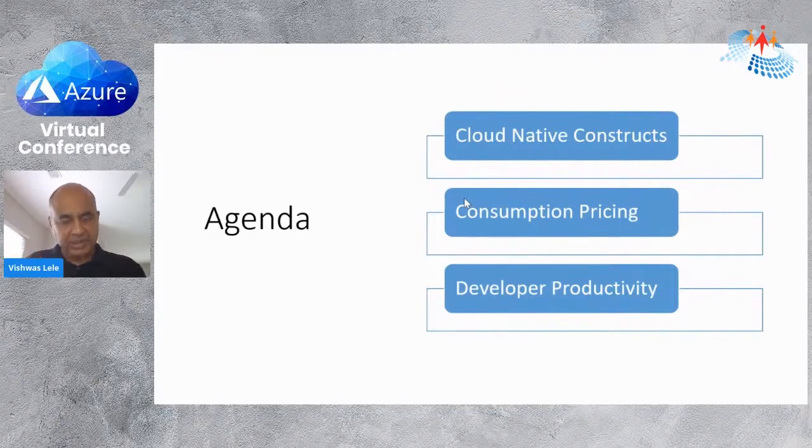Take API Management, for example. They have a consumption tier. Previously, we used to have, hey, provision an API Management instance, and it gives you 2 million calls or whatever million calls it gives you.